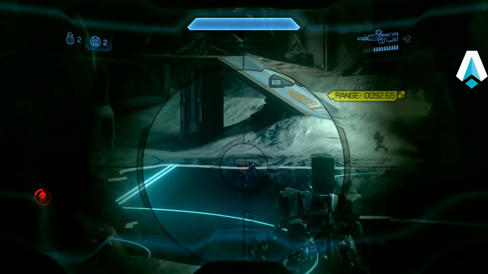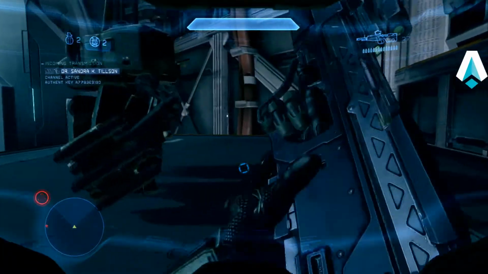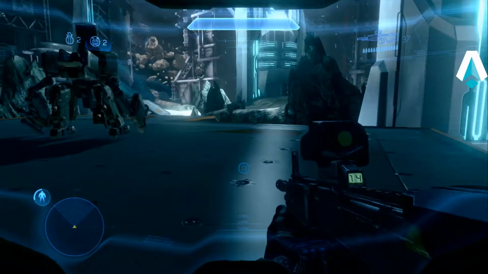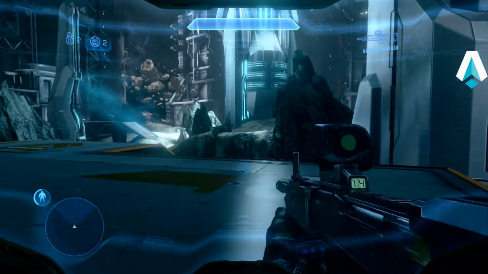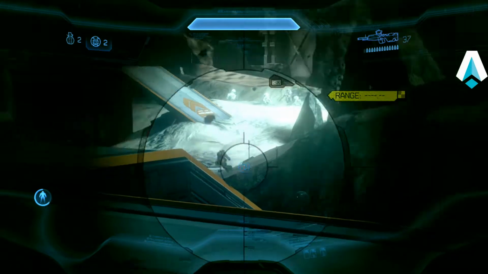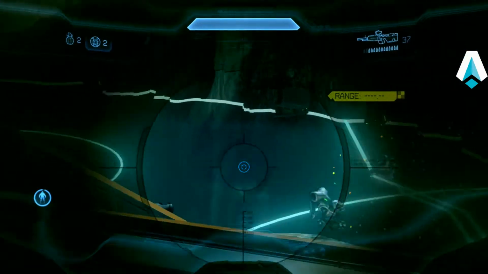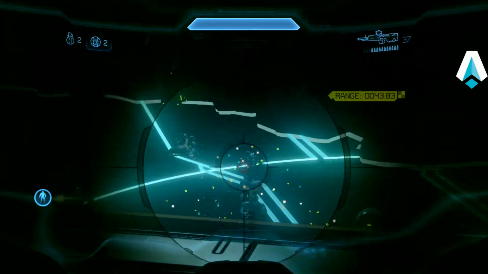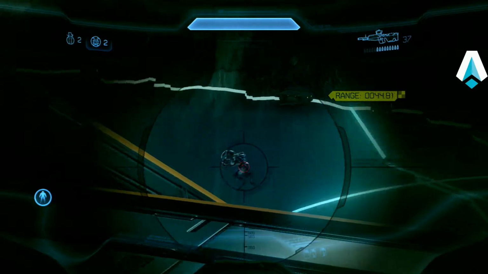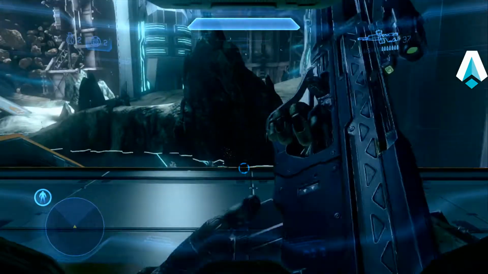You've got to get that in. In this particular run, because I don't have upgraded weapons from the enemies with the Thunderstorm skull on, the grunts have only plasma pistols and needlers. With Thunderstorm on, they have fuel rod cannons, which makes it real tough. But you can see what I'm doing here. I'm actually using this platform as a little bit of cover, just kind of peeking over the top here to take out the Covies down below.